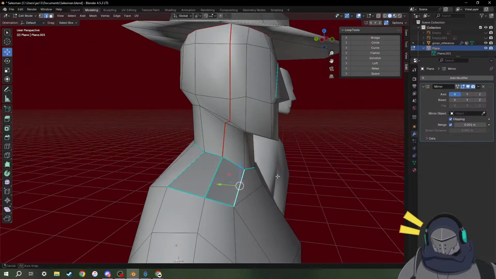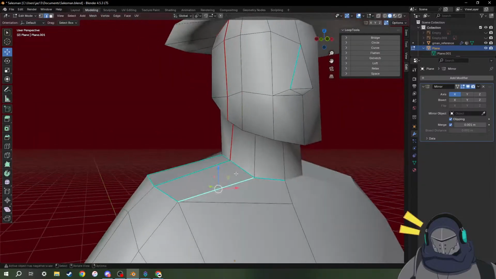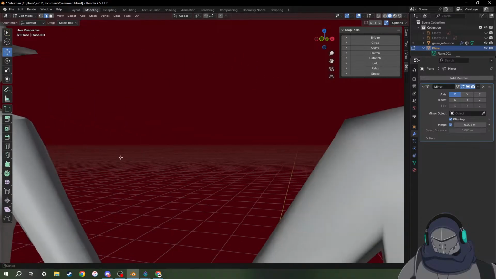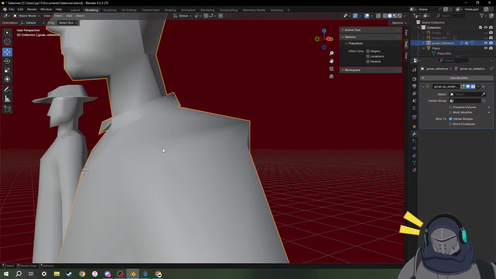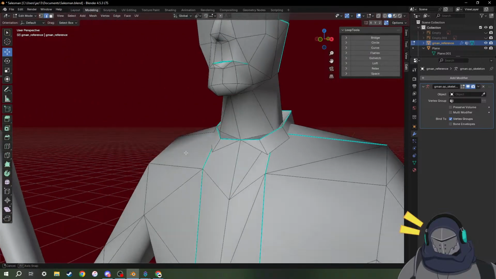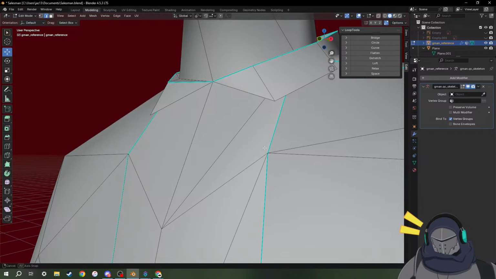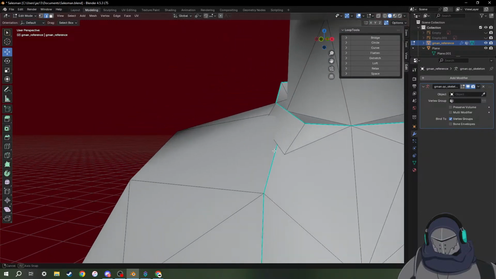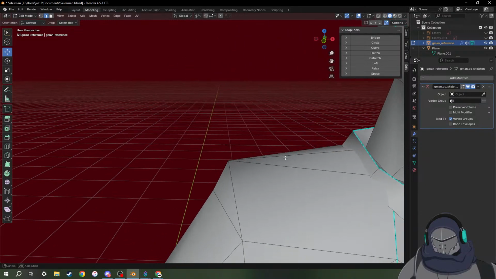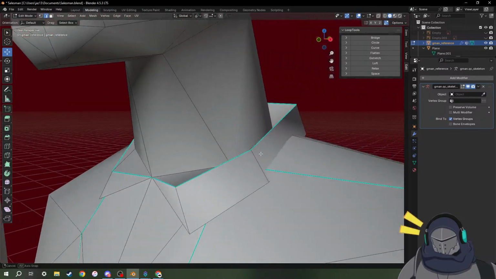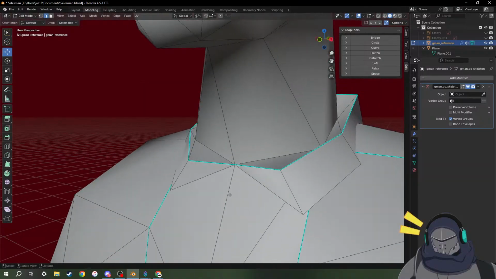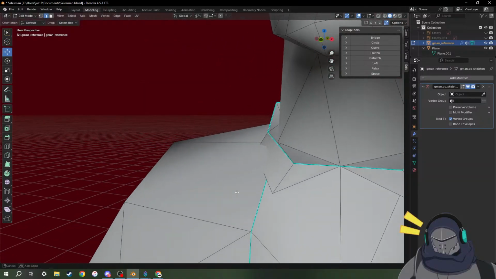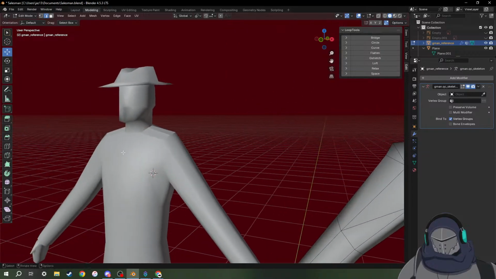Actually, I guess before I continue marking, I wanted to make the collar. So let me make the collar. How did they do it? I think they literally just took a plane. Let's see. Yeah. So they just extruded it out from the neck. They did it in triangles, which does make sense. That checks out.